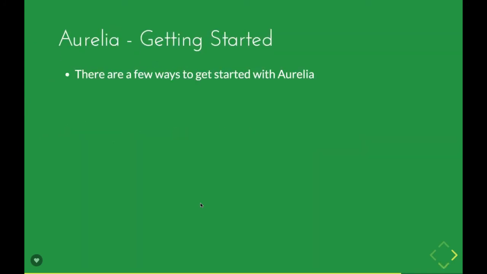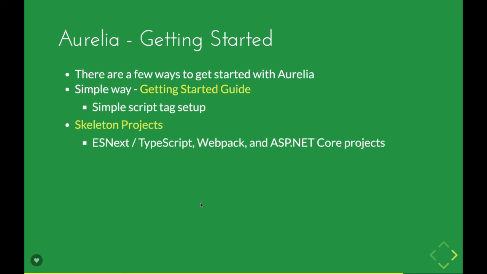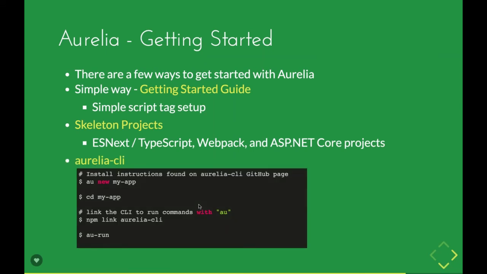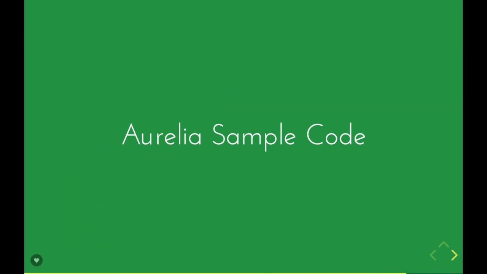So getting started, again, it's pretty easy to get started with Aurelia. There's a couple different ways. There's a getting started guide that allows you to throw in a simple script tag setup, so that's very easy to work with. They also have a ton of skeleton projects, so you can just download, open up, and then from there go ahead and kick things off. And that's actually how I worked with the project that I have here. Or you can work with the Aurelia CLI, similar to the Ember CLI and all the other CLIs. This takes a couple additional steps to set up, but it's still pretty easy to work with. So this is yet another way to kickstart your applications.